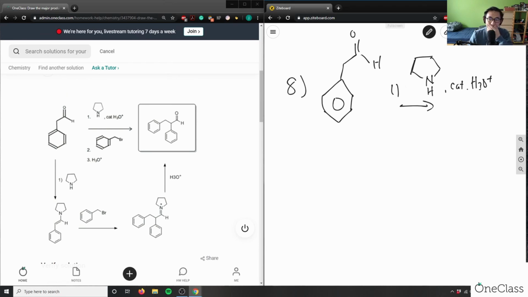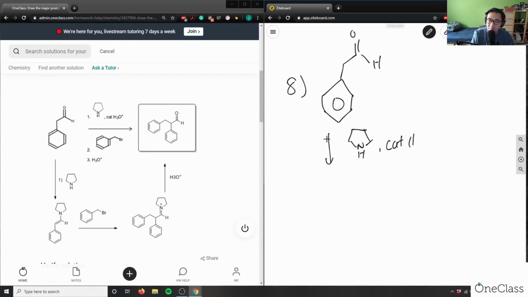So that's good. So let me just redraw this for you. I guess I'll draw it vertically. I feel like I have more space vertically than horizontally. So the first step is, again, this ringed type group, H3O plus. So it's going to form this type of compound here. Double bond here. This is an N, and then the ring.